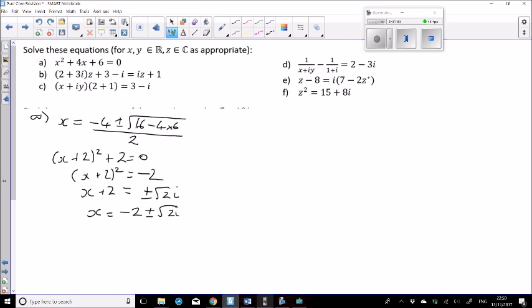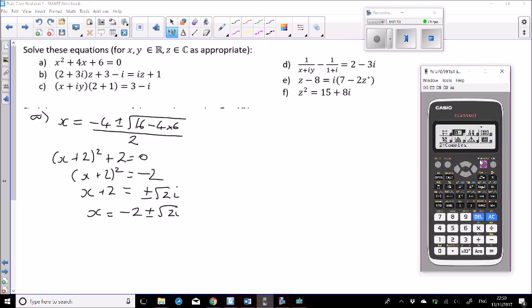With this, both of these can be checked in the calculator. Remember that you'd need to show the method if it asks you to solve it. Remember, we've got equation solving mode, it's a polynomial, it's order 2, and then just stick the coefficients in, and hopefully it will agree with our answer. There you go.